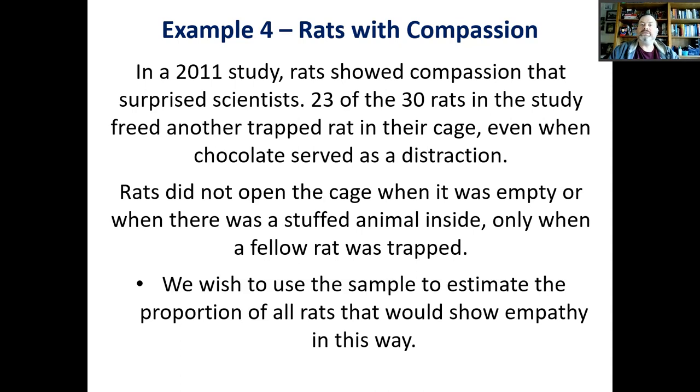So when we pull a piece of paper out, we look at it. It either has an X, meaning it's a rat that would free a trapped rat, or it doesn't, meaning it's one of the other rats. So you don't pull all 30 pieces of paper out, because if you did that, you'd have 23 out of 30 again, because that's how many have X's. You use with replacement. So you pull one out and you mark down, does it have an X or not? So just use tally marks or something, or just put it on a calculator.